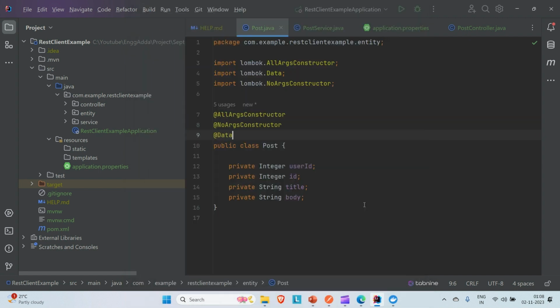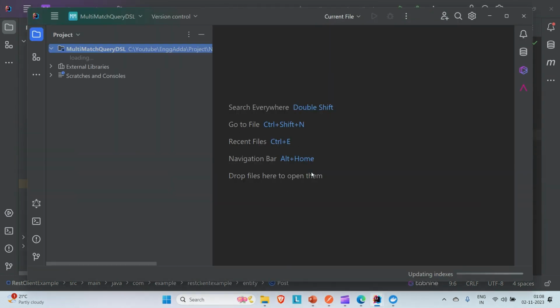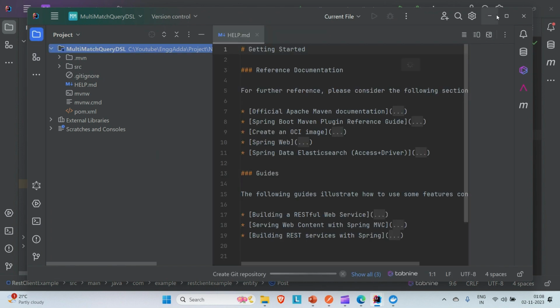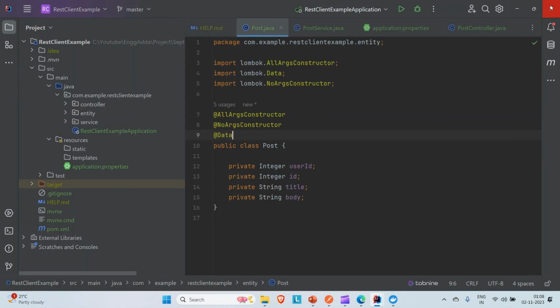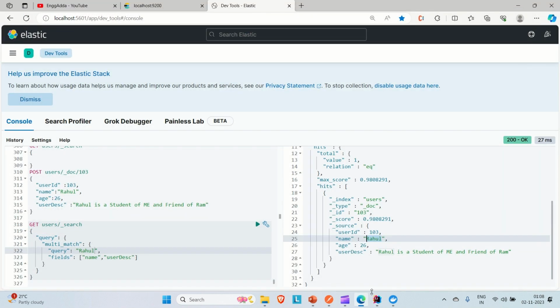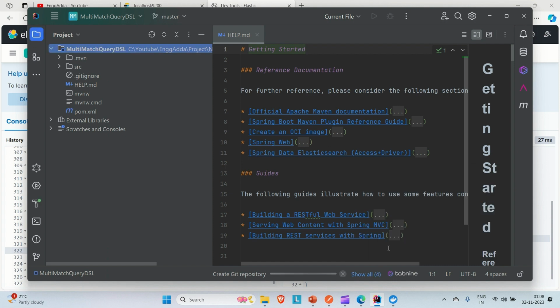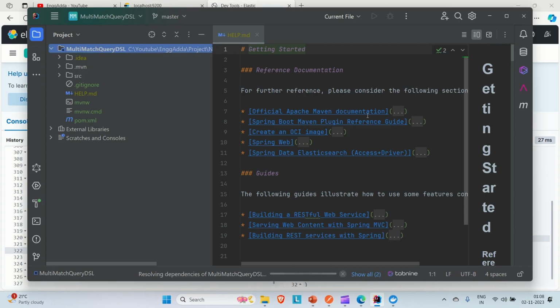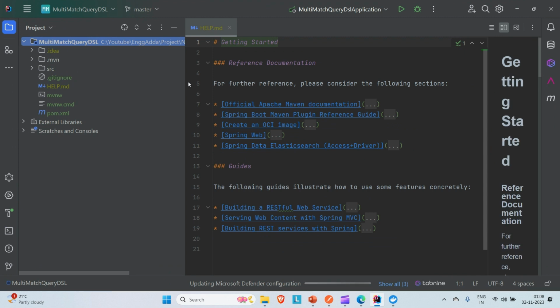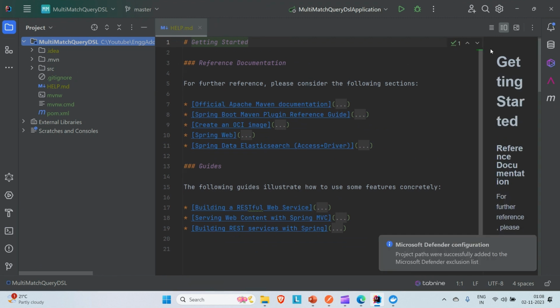Now create your application and open it in a new tab. Let me close the previous one, and let me open up the tab here. Load this Maven project, and yeah, wait for a few seconds. Once it starts downloading all the dependencies, and once all things are resolved, you can start your development. Let me maximize it, and minimize these things a bit.